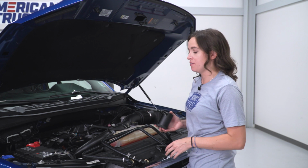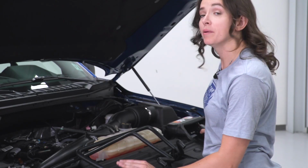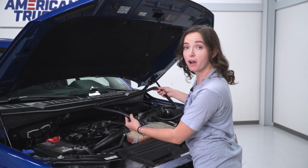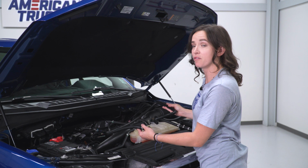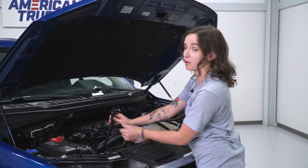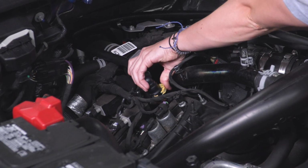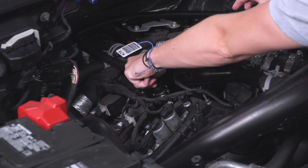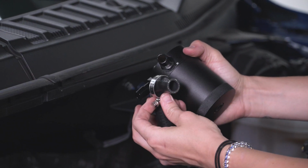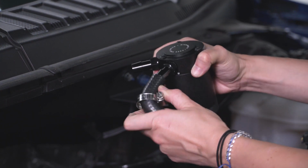All right, we have one of our catch cans and our 2 longer hoses that we're gonna install now. Grabbing the hose without the check valve, we're gonna install this on the valve cover, and this is gonna go to the inside of our catch can. Installing it over top of the port and pressing this down. Grabbing the other end of the hose that we just connected, slide your hose clamp over it, and now attach that to the inside of our first catch can.